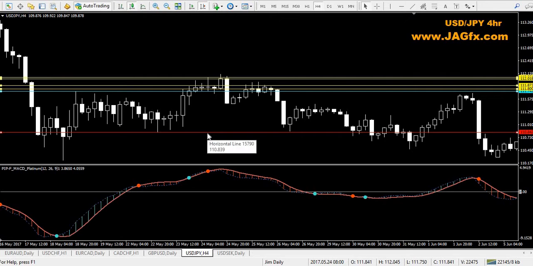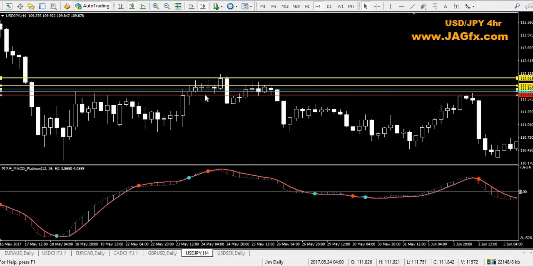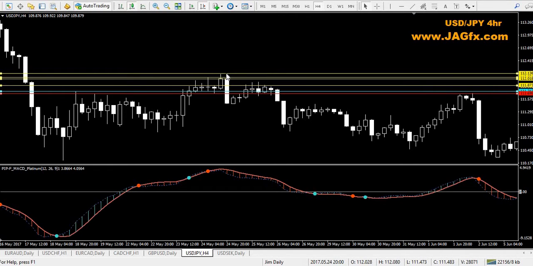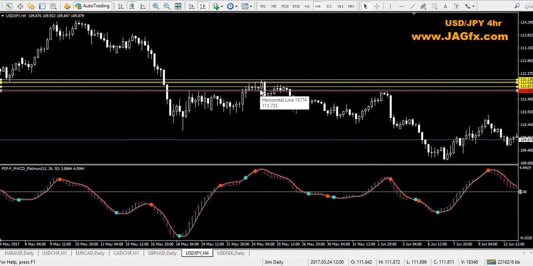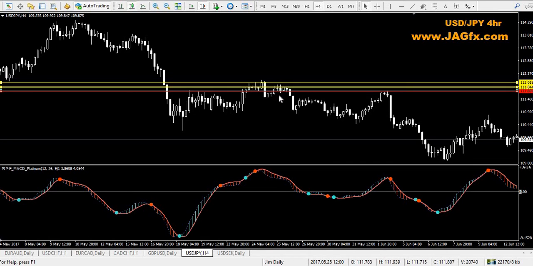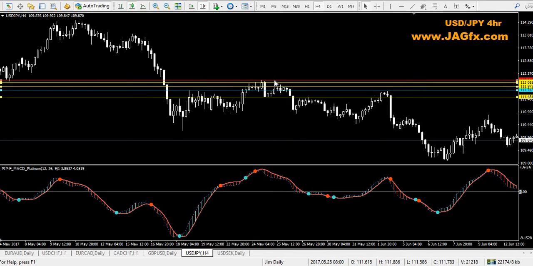Now, one rule says you can move your SAR up to that low there, and that's what I would do in this case. You get one more high, and by moving your SAR up like that, you're reducing that risk again. So as you can see, the risk is between the blue and the red line, which you can hardly see on this 4-hour chart, but then price reverses, so we're now in a sell. So we took a small loss there, and we're back into a sell.